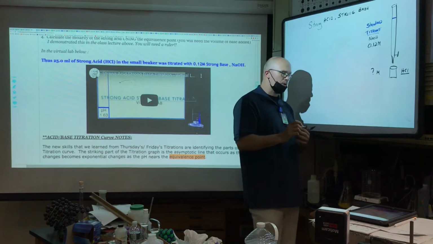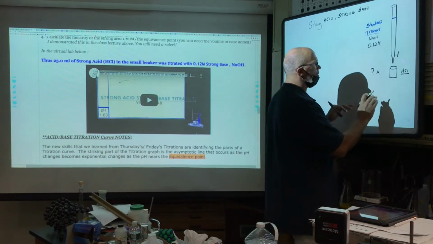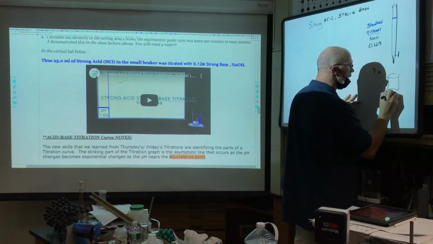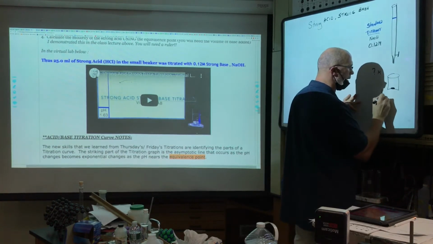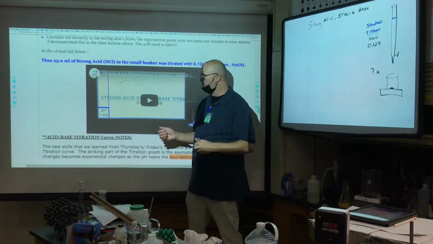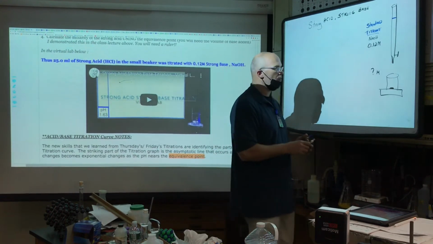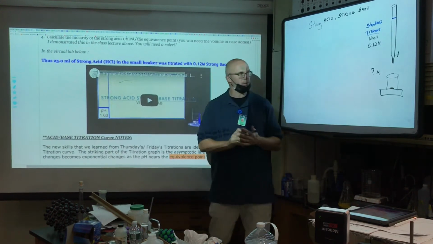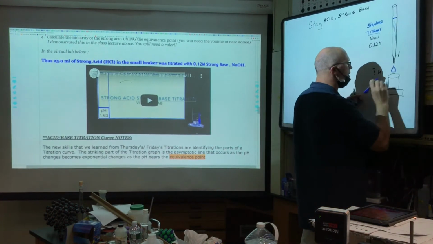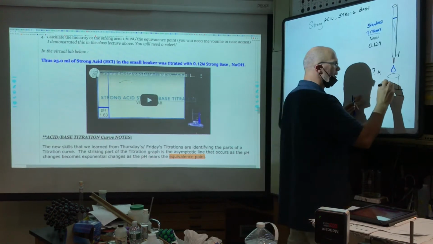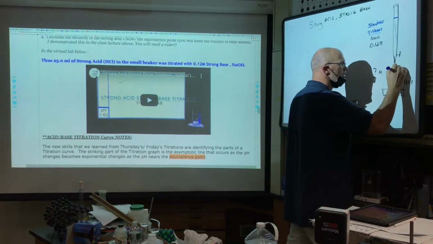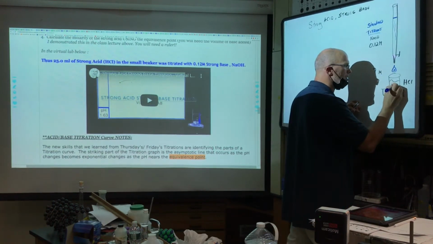What was that concentration? We had a magnetic stirrer bar on a magnetic stirrer spinning. We also had a pH probe measuring the pH changes per drop or per volume. This is actually measuring milliliters, and I'll talk about that in a second. But we had our base, and I was dropping drops into an acid solution, which was hydrochloric acid. So we were dropping OH minus into a solution that was already H plus.